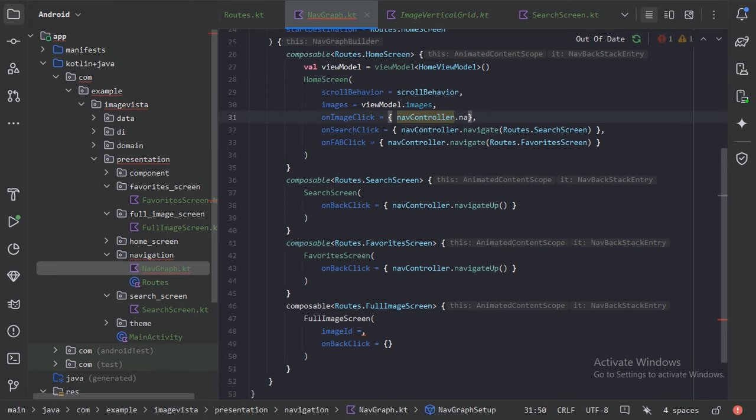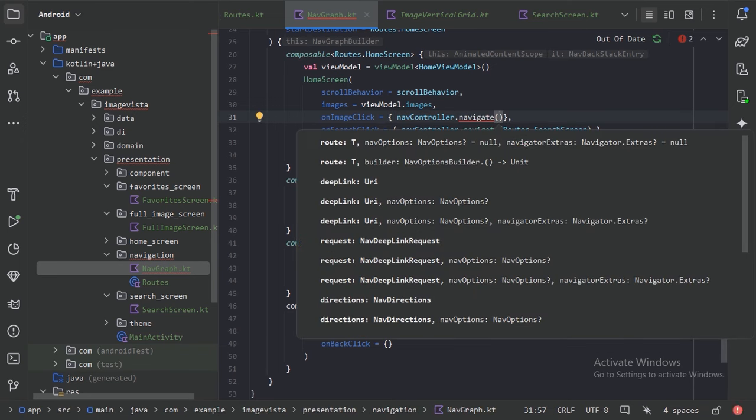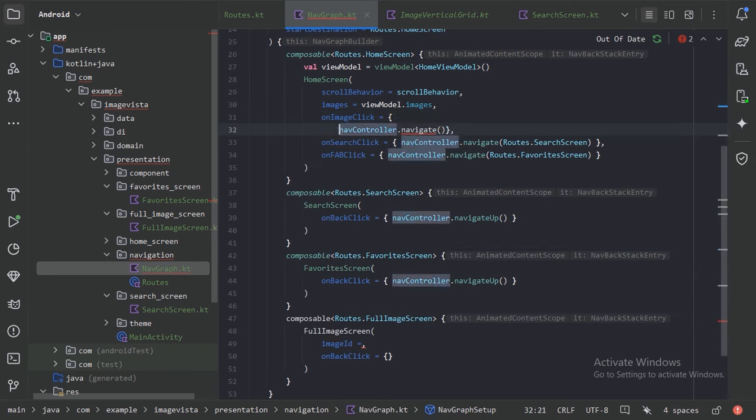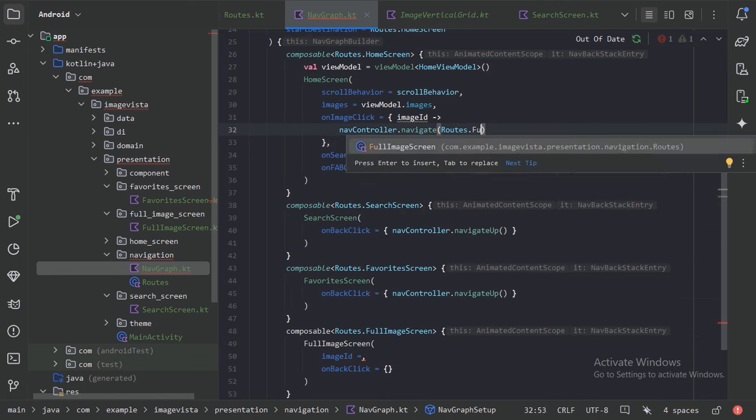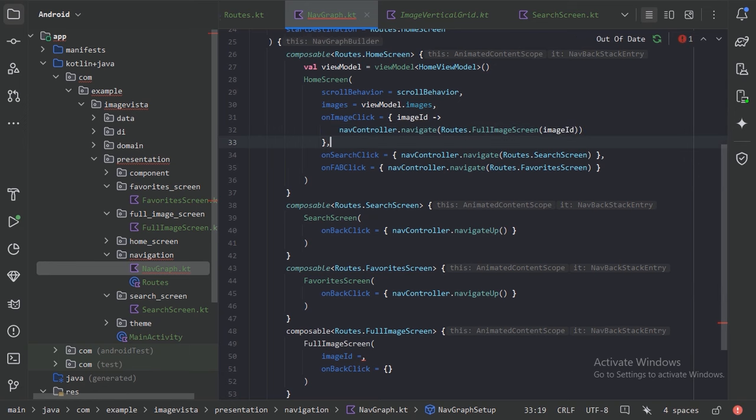So here we just need to use this nav controller dot navigate. We just need to pass this image ID to this navigate function. But first actually we need to provide the route. And here we need to pass the image ID like this.